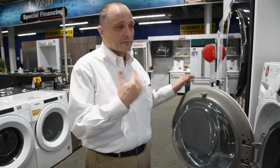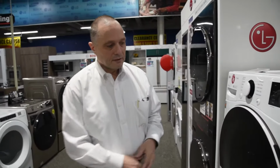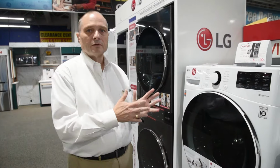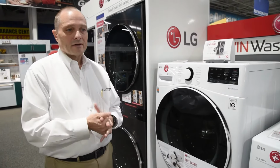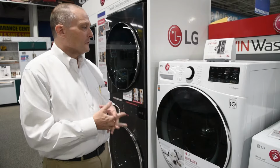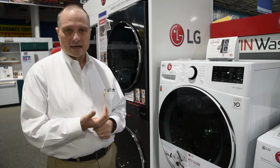So we like that. Now, some of the other features that people like that you start to get into when you get into front load, after you get across the first base price, which is basically just a nice front load washer, when you get above that, you get to things like a water heater built into the washer. So it actually will kill 99.9% of the bacteria without it even having to have soap in there. So now when you add your soap, it works a lot better. But I like it when they have a sanitizing cycle on there.